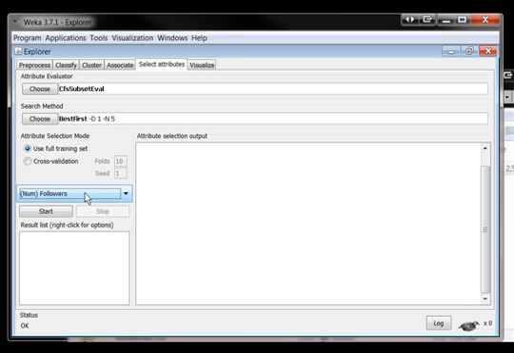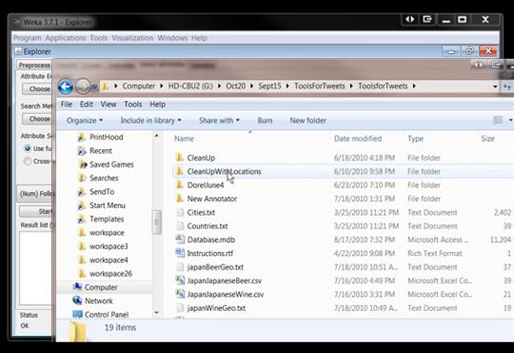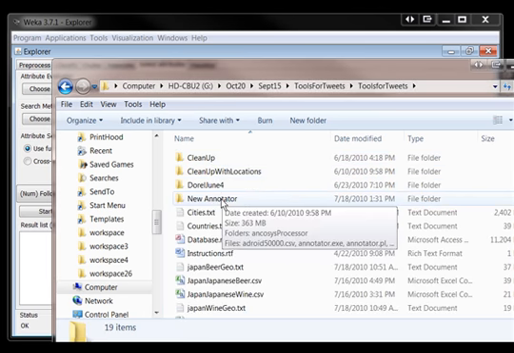So first, I'm going to run this through the annotator program that we have. So I'll do that now. That's in the tools for tweets, and it's in the new annotator.